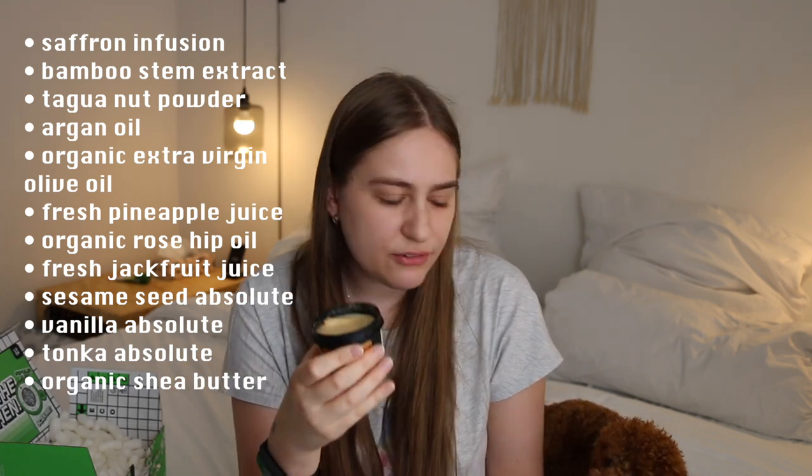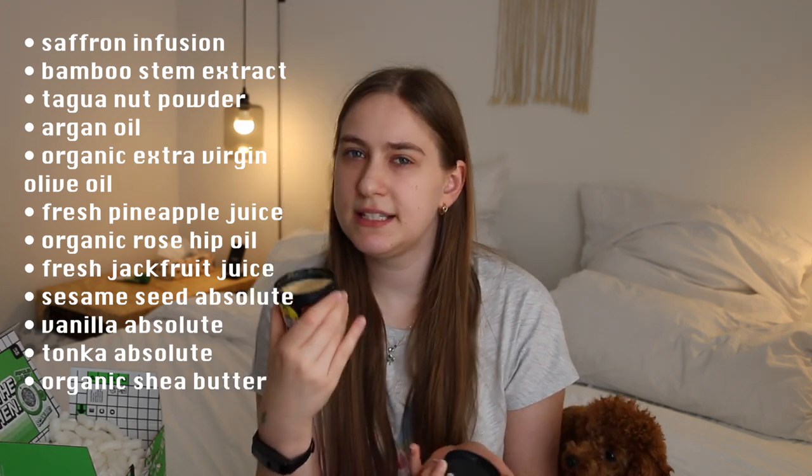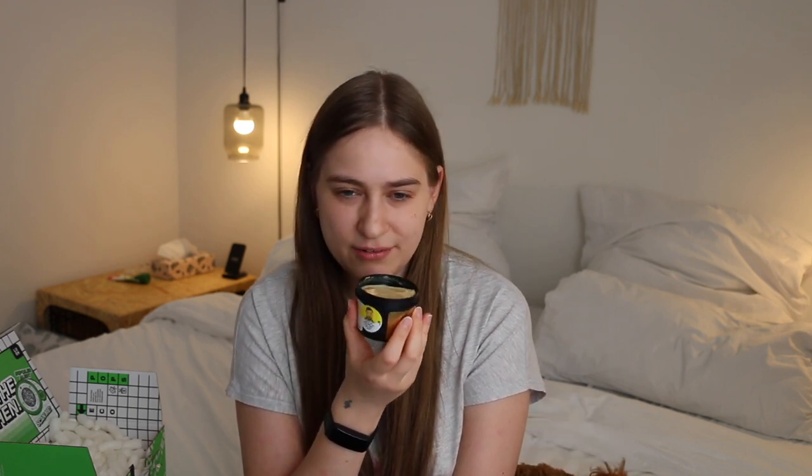Ooh, it's got an orangey kind of color. Smells very nice. This smell reminds me of something, like a dessert or pudding. It smells a bit like marzipan, a slightly bitter sort of sweetness. Smells like a lot of good nutty oils. Really nice. I can't put my finger on what this reminds me of, but there's definitely some kind of food that it's making me think of. If I figure out what it is, I'll put a thing on the screen. I think it smells a little bit like gingerbread cookies almost. It's really nice. I really like this.